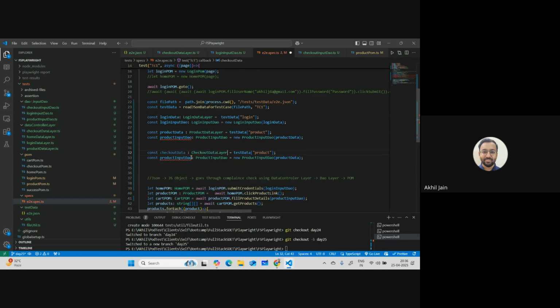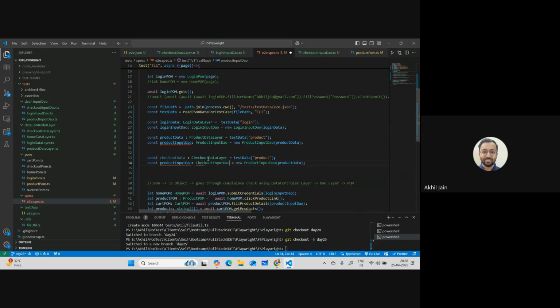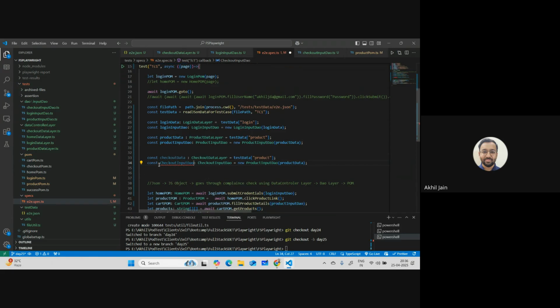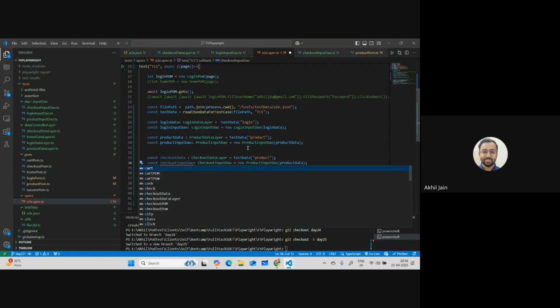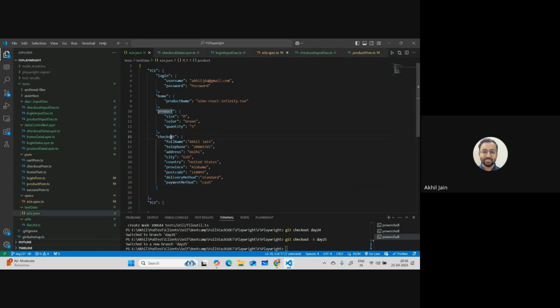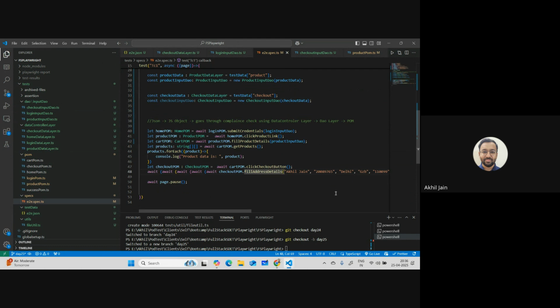Okay, and we'll have checkoutInputDAO, and we'll have this type here, C to be small, and we'll say checkoutInputDAO here, and we'll use checkoutData here, and here for this we'll use checkout. Okay, so we are all good. Last part, we'll remove all this.